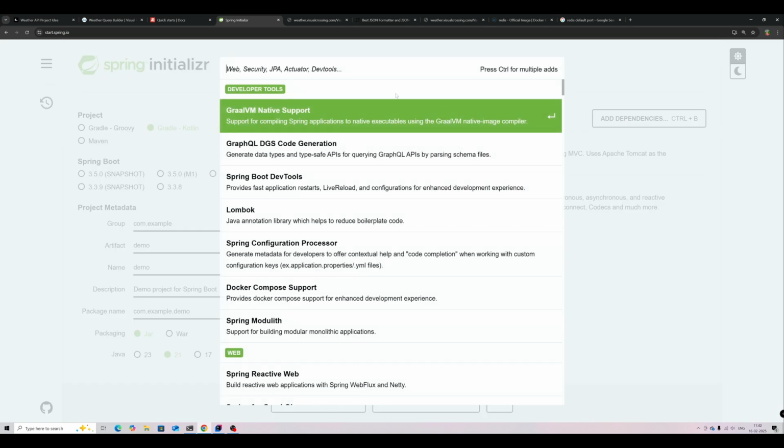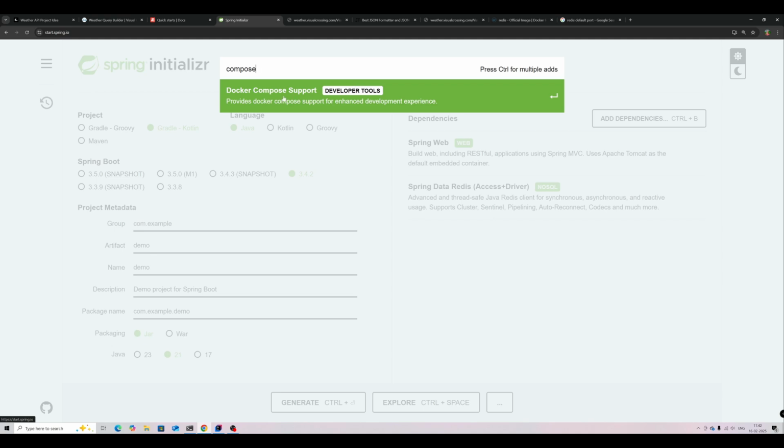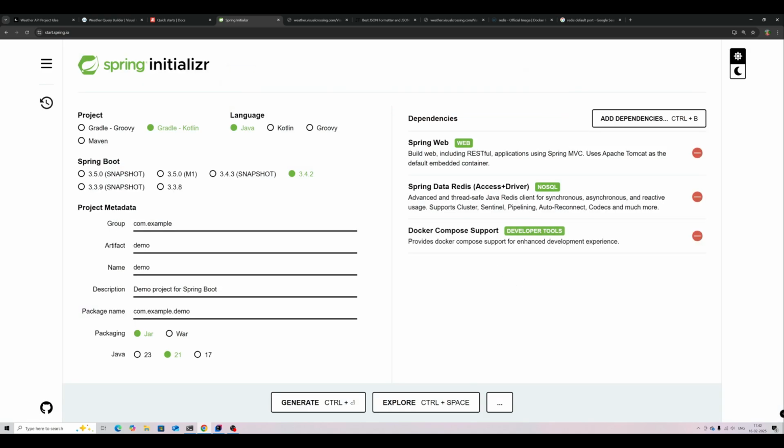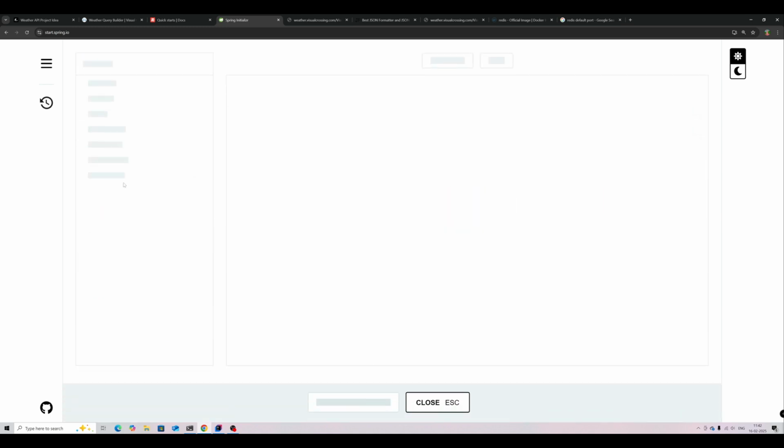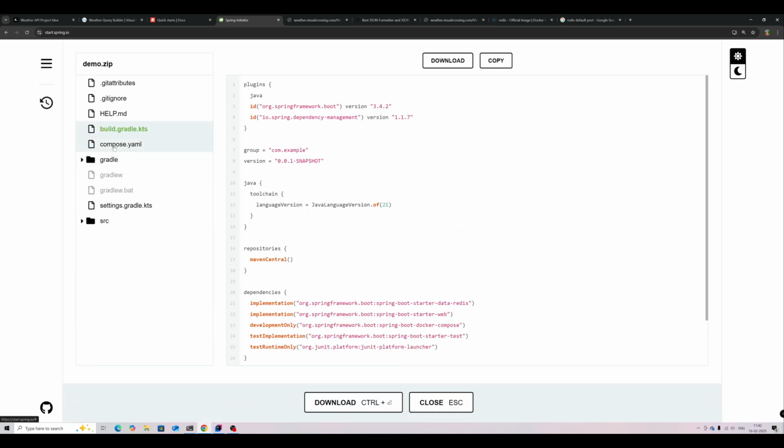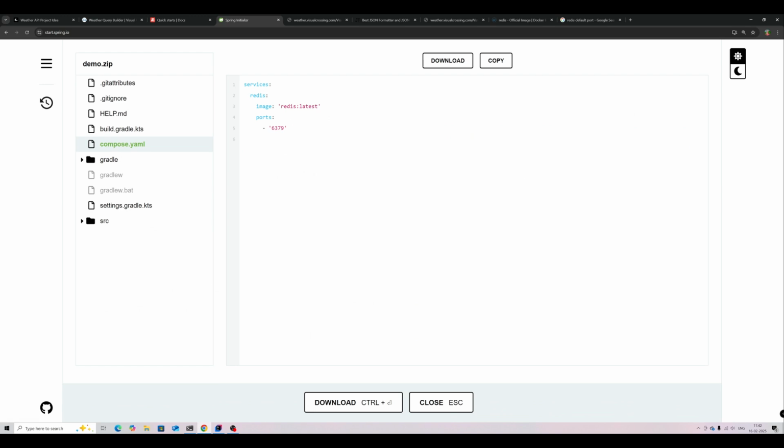Now one more thing you can do is add, I think, Docker Compose support. What this will do is generate one Docker compose file. If I click on explore, then there is this compose.yml. So using this as well, you can get an idea of what configuration you need for a docker-compose.yml file or compose.yml.